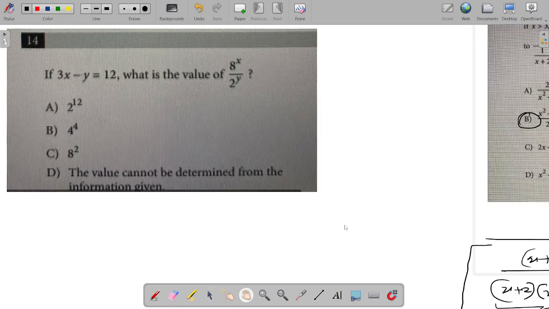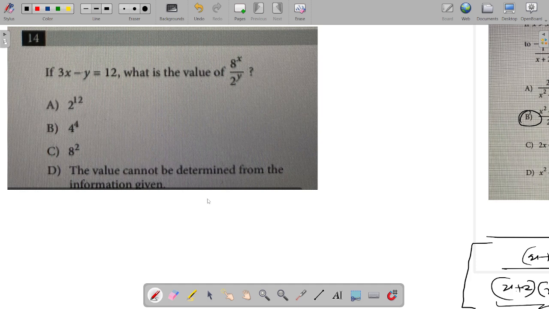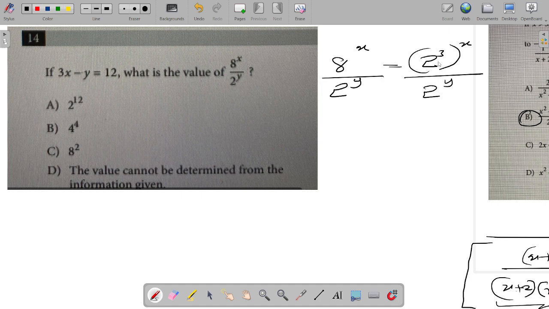Remember, it was this question I was trying to solve, and then you asked me how I managed to know what to do in the first place. This is 8^x and this is 2 raised to the power of y. Then I said this 8 can be expressed as 2 raised to the power of 3. Then you still have x there. It was 2 times 2 times 2 is 8, and then this is 2 raised to the power of y. And it's clearly seen that this fraction here becomes 2 raised to the power of 3x divided by 2 raised to the power of y.